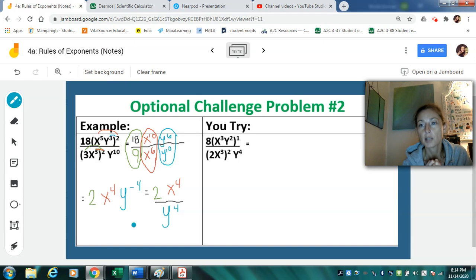All right, so that is all of the stuff about rules of exponents. Later in the week, we'll start talking about exponential equations. But for now, this was just kind of a review of some of the things you learned your freshman year, plus a little bit more that can be helpful going forward.